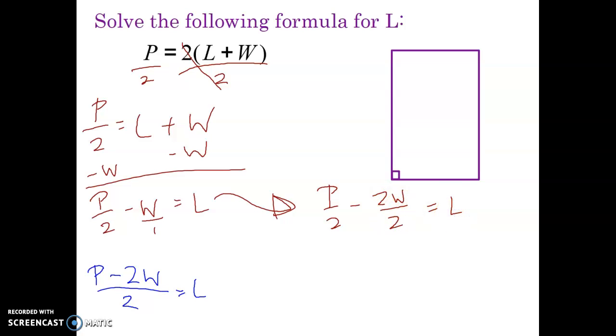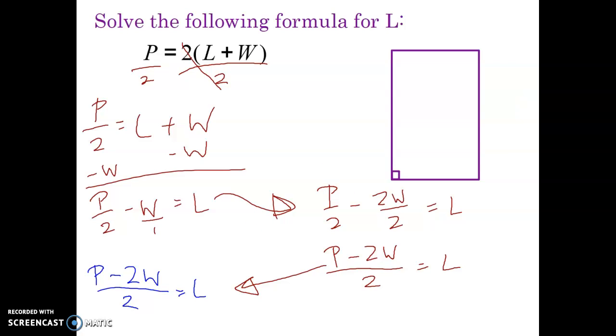All right, now I have a common denominator. Now I can put them together, but they're not like terms. That just means I can put them in the same numerator. And look, I get what I got in blue to start with. So those are the same, it's just two different forms of the same thing.